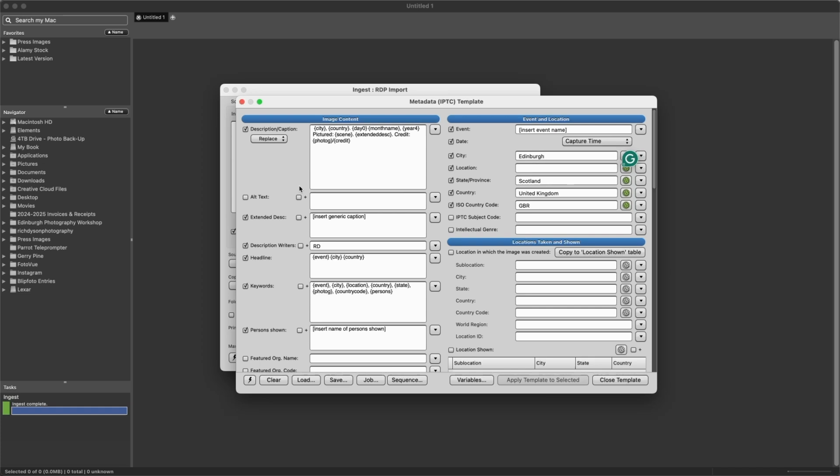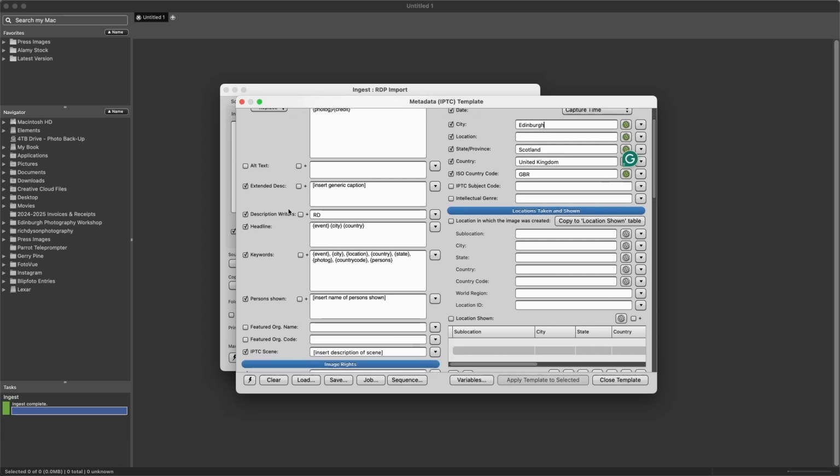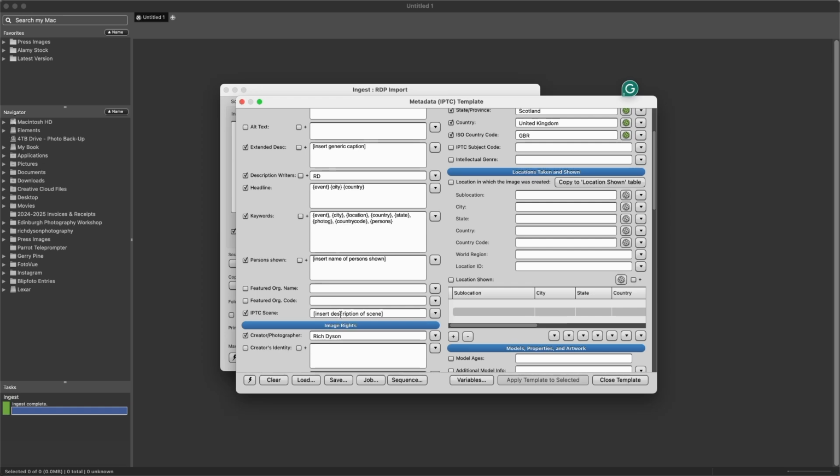I've then added some free text, the word pictures in the caption, and then added 2 fields. Alamy wants its photographers to have a sentence in the caption that describes either who or what is in the photograph. I add this information in the field IPTC Scene. Often there may be different things in each of the photographs being ingested, so I'll often not update this field as we ingest into Photo Mechanic, but I'll show you how to update this later.